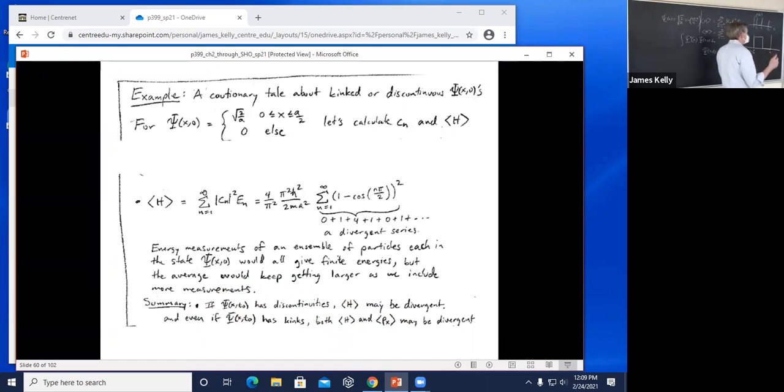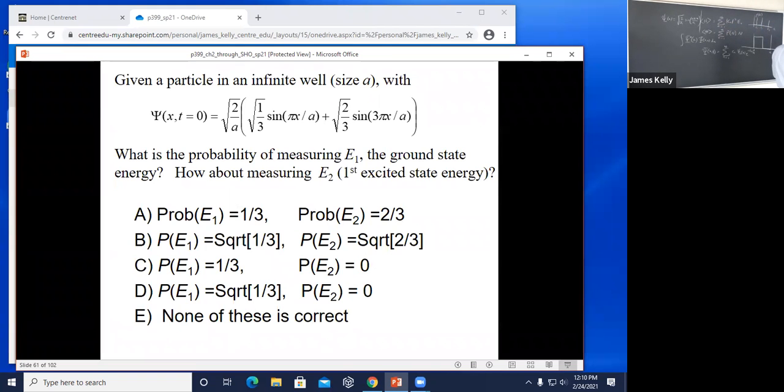So just be aware when you put in those extreme kinds of features. I put them in there all the time because they make your integrals easy. If you have something that's constant and then goes to 0, we can calculate all the coefficients easily. That doesn't mean it's physically realizable. So don't be surprised if some of these expectation values are divergent. You probably won't see those kinds of initial conditions in Griffiths, but I use them a lot because they're easy to do the integrals with. You don't have to think too hard.